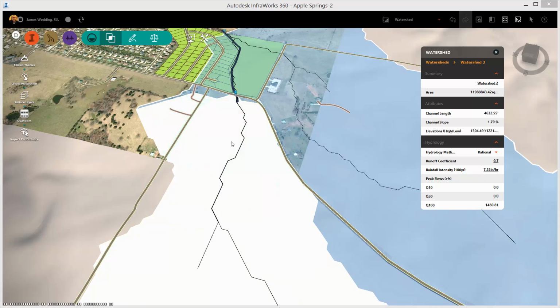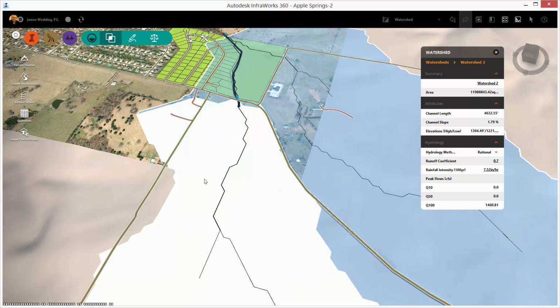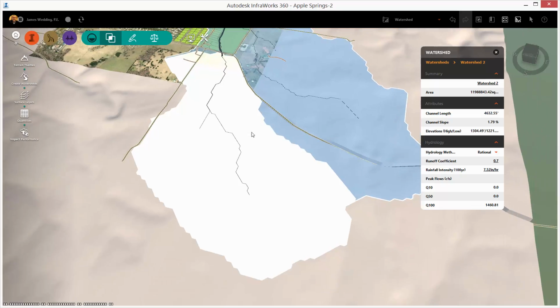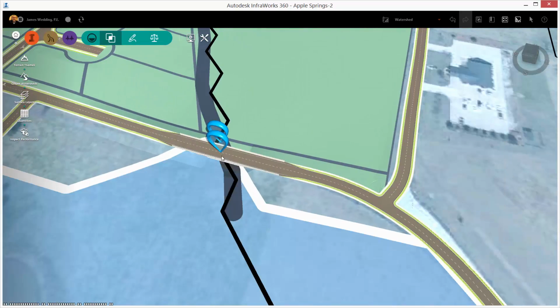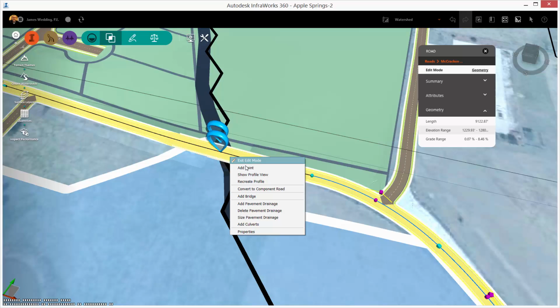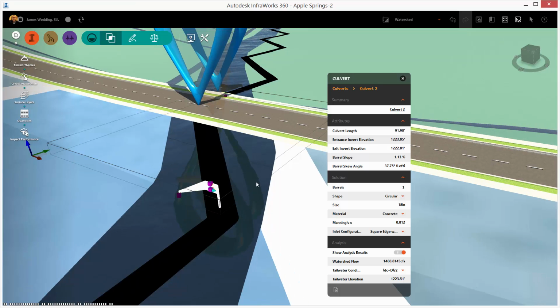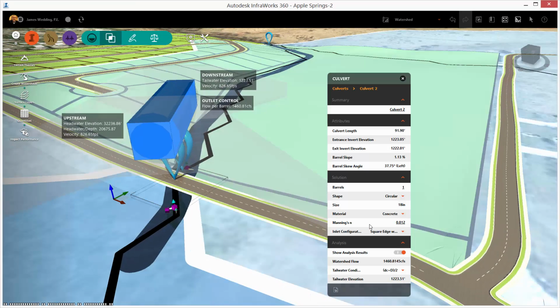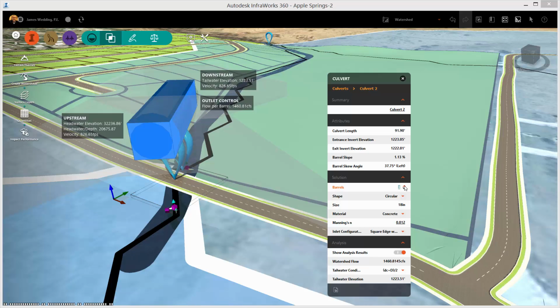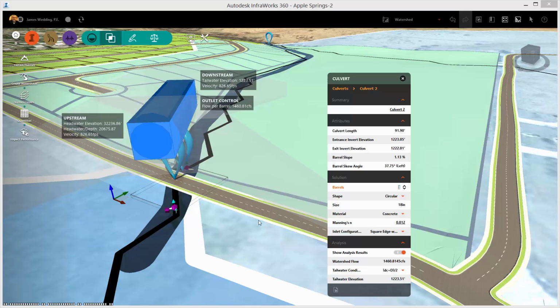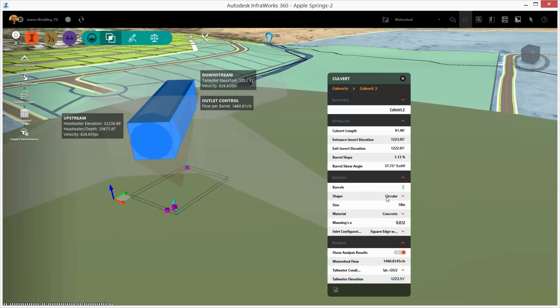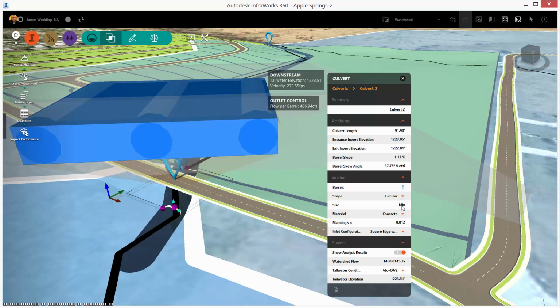To calculate and work with a culvert design, I need to run the Watershed tool again, but this time, instead of selecting a point, I select that road, and then I specify the portion of the road that I want to analyze using the little rollers. With the watershed calculated, now I can adjust runoff methods again to come up with a flow going under the road at that point. Right-click on the road and select Add Culvert to place a culvert, and then adjust the view, and you can select the culvert to display that properties card again.